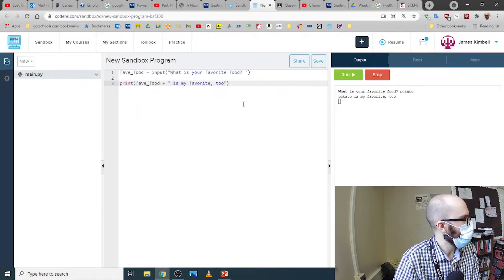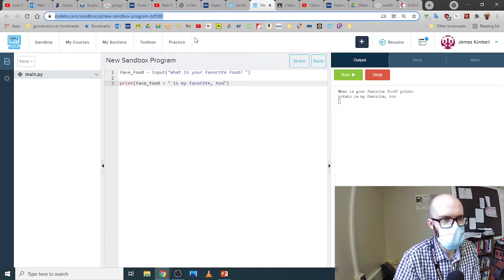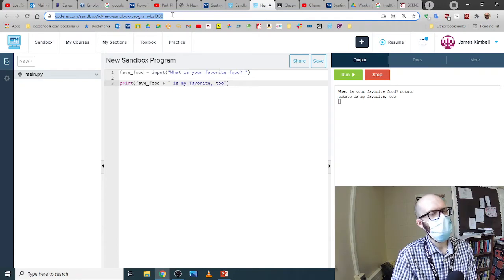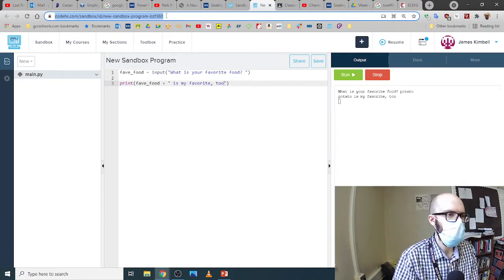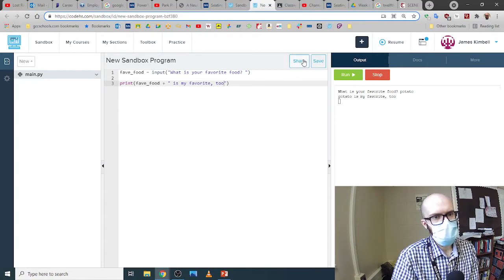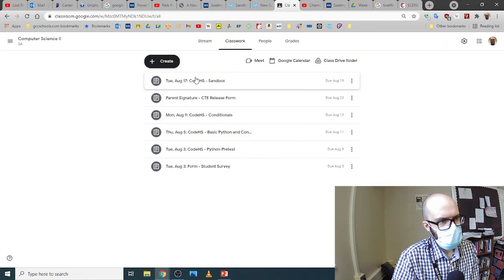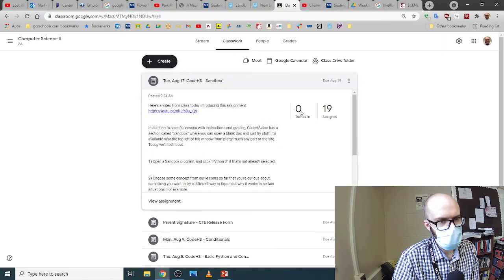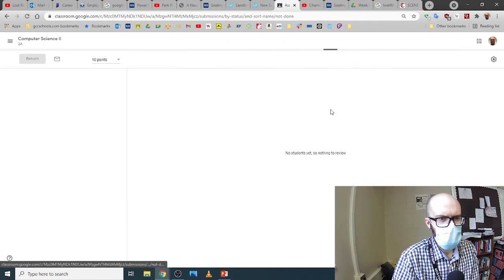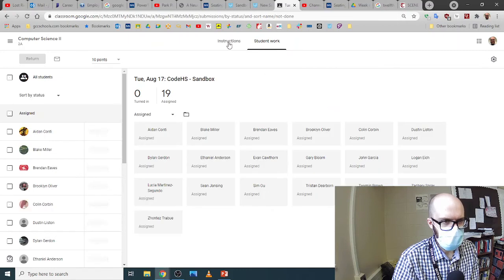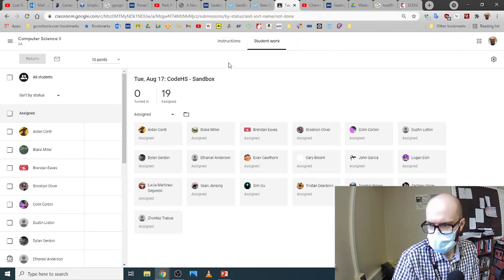Sometimes, depending on settings, copying this would work, but not always. You don't want to do it. Very similar to a Google Doc, if you copy the URL bar and send that to somebody, it might work, but it might not, and you don't want to rely on it. So you want to do the share thing and then turn it in on Google Classroom. You can do this as a private comment, and that'll work just fine. Thanks.